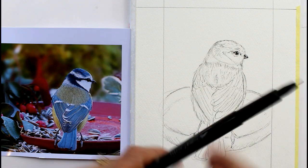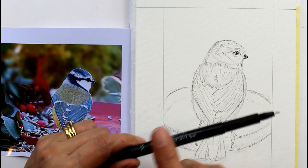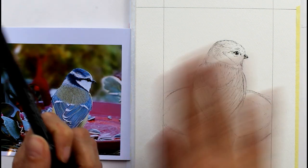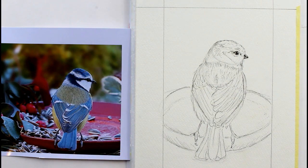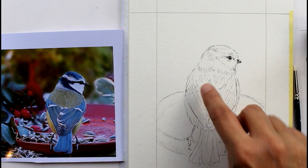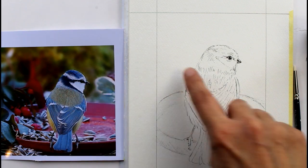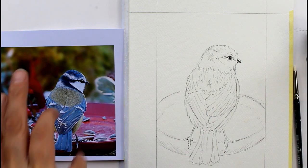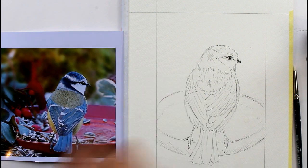Now, although this is a permanent pen and it's fast once it's dry, it does take a few seconds to dry. So don't go immediately in with your eraser because you might smudge things, and don't go immediately in with your paint - just give it a couple of minutes to dry. Then come in and erase all those pencil lines. So now we've removed those pencil lines it looks much nicer, a lot lighter than it was before. One thing I'm thinking looking at him - I've not got this angle here sharp enough perhaps, maybe his head needs to be a tiny touch further this way. But again nobody's going to have this photograph when they're looking at this, so that's not really a massive problem.